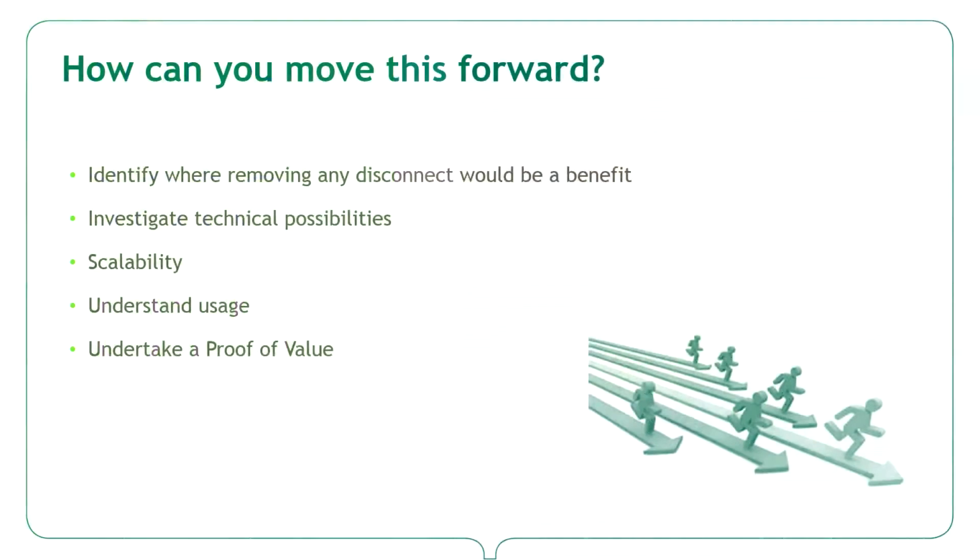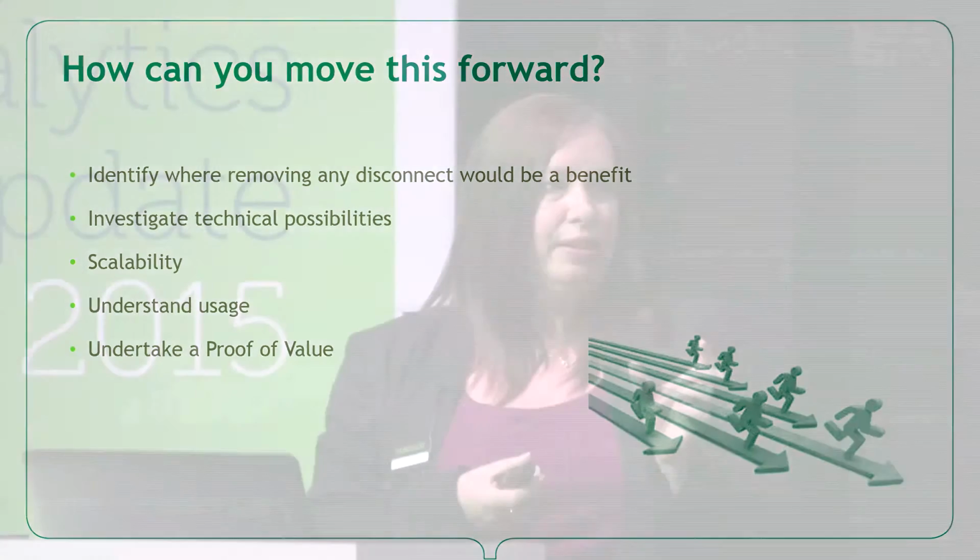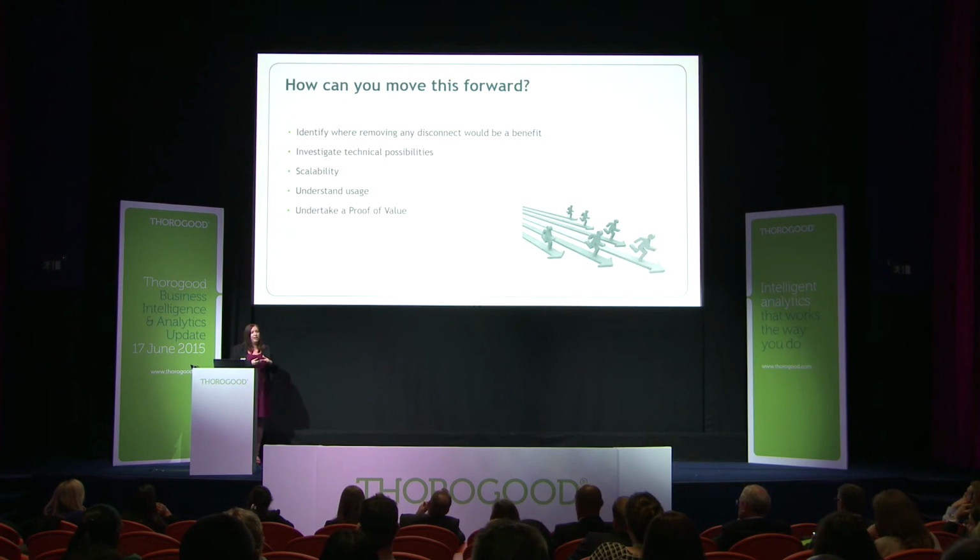Then I would think about the technical possibilities from your tools. Is it possible to either just have a simple URL link? Do you need to do some custom coding to actually link the systems together? Is it as simple as just opening the application, or can you pass that context through? Think about the scalability issues.